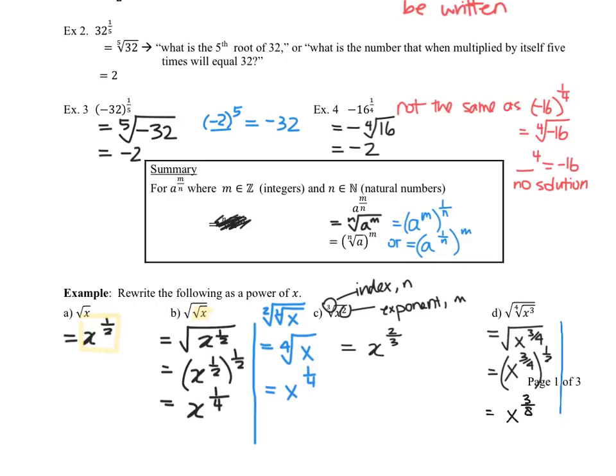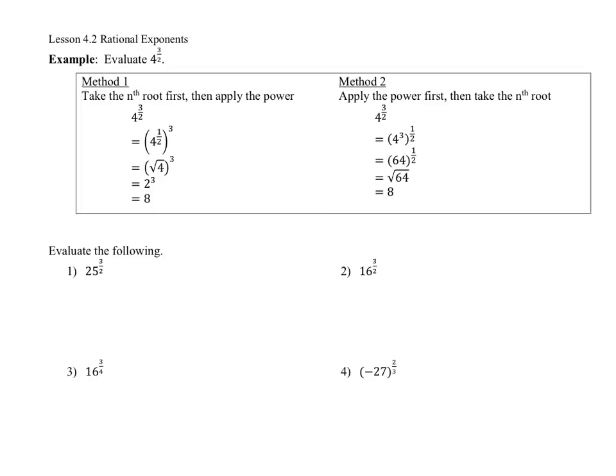And if you want to do it the other way instead, then that means that here you would take this, multiply the two indices, plural of index, together. So you get 2 times 4, which is 8. And remember, I know that the first index on the outside is 2 because there is no index written. Default is 2. Okay, so it's 8th root of x cubed, which then gives you the answer of x to the exponent of 3 over 8. Okay, either way, same answer. Up to you, whichever one you prefer.